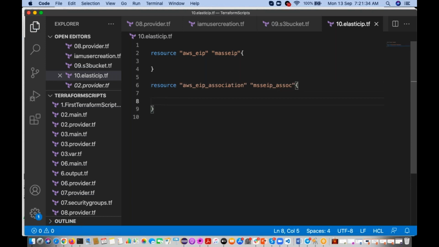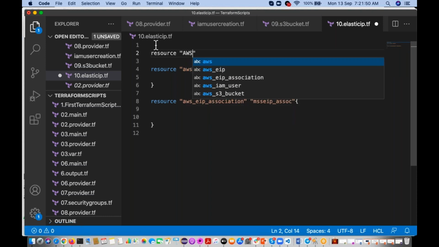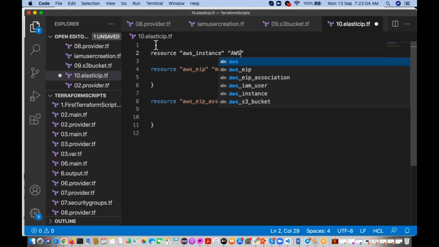Open and close the brackets. Here we are going to get the EC2 instance details. So what I'm going to do here is create the EC2 instance resource, aws_instance.